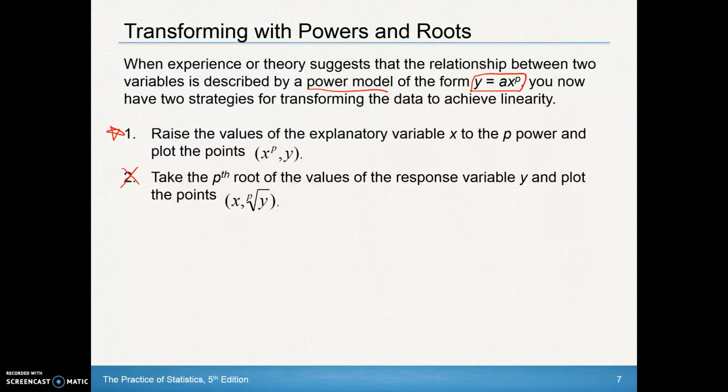But if you believe the relationship is to the second power, if it's just squared, well, just take your x values, square them, compare them to y's, and draw that scatter plot. If you happen to believe that they're to the third power, there's some relationship among volume, then go ahead and compare them, and it should linearize that.